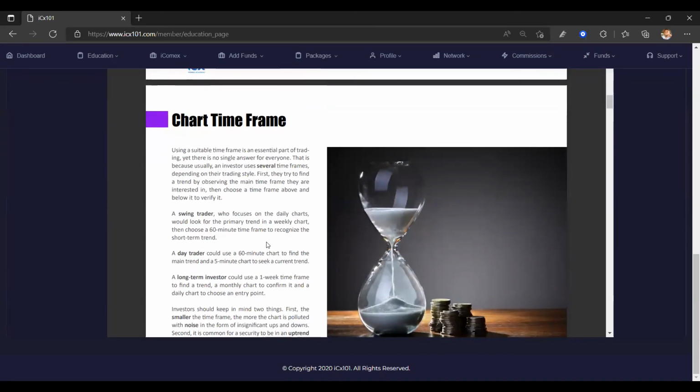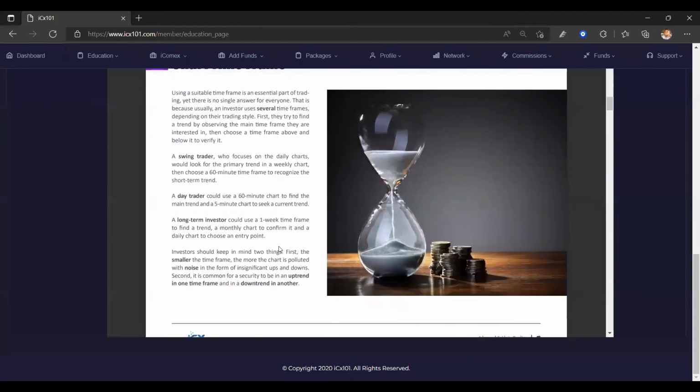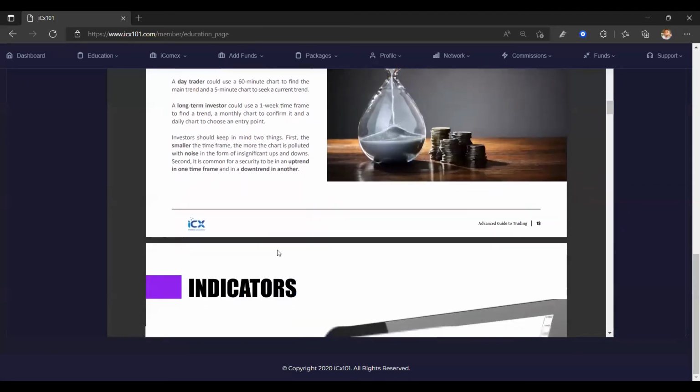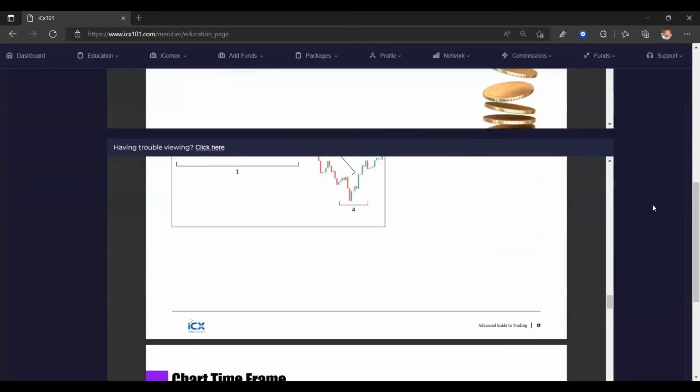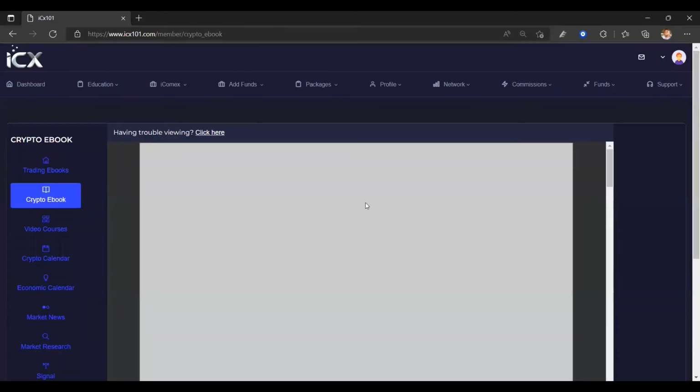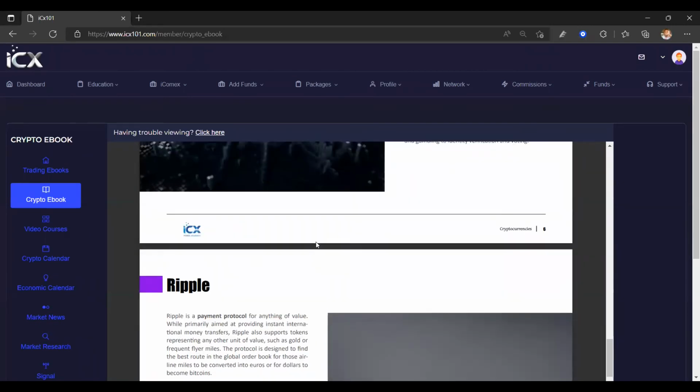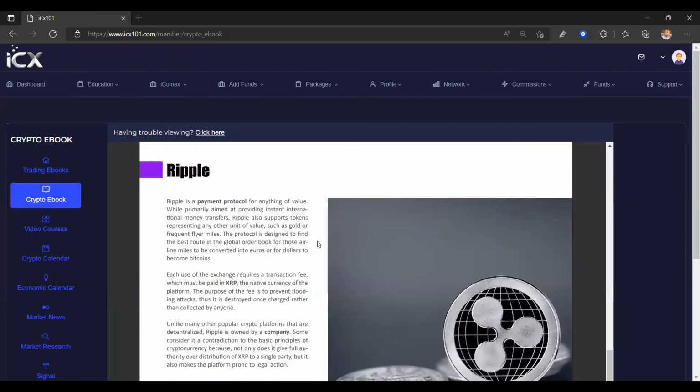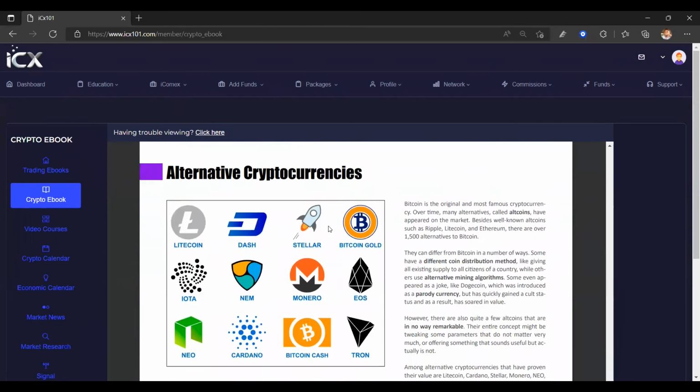Now, when you go through, you are able to what? Understand some basics. As you understand the basics, when you come here, we are adding up, you get the concept. Now, we have people who trade crypto. I trade all. The analysis of how to analyze them is not different. So we have the crypto book for you at the back office as well. Utilize it. Read. For instance, why was Ripple created? Ripple is a payment protocol for anything of value.